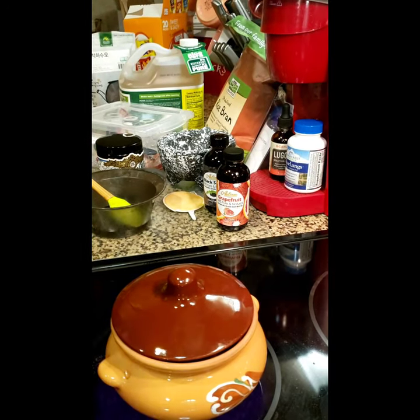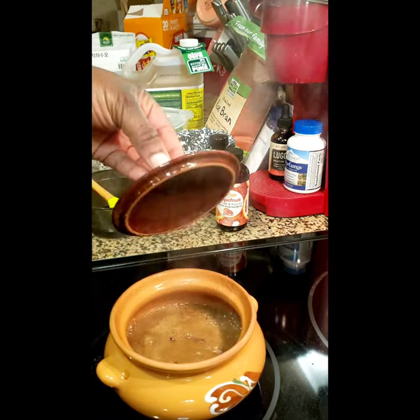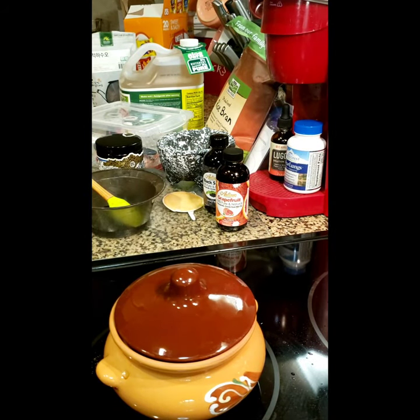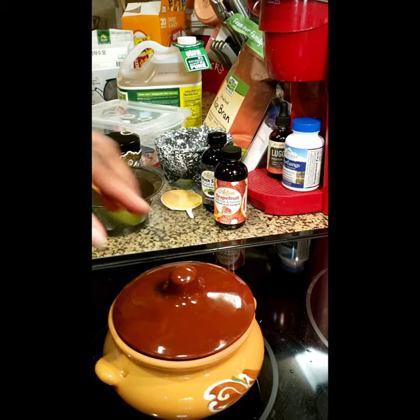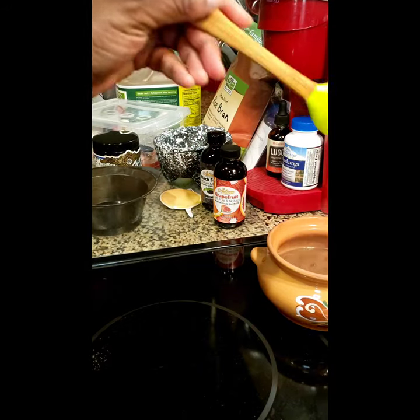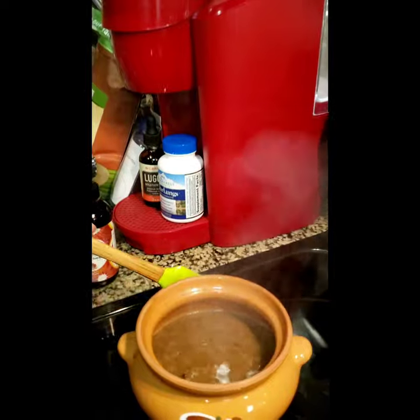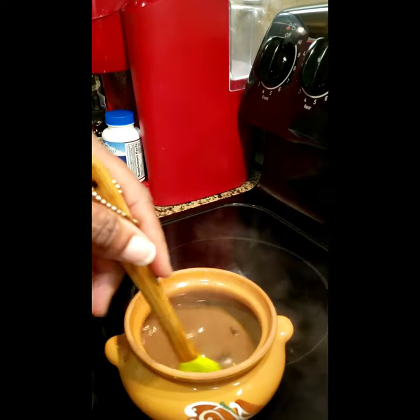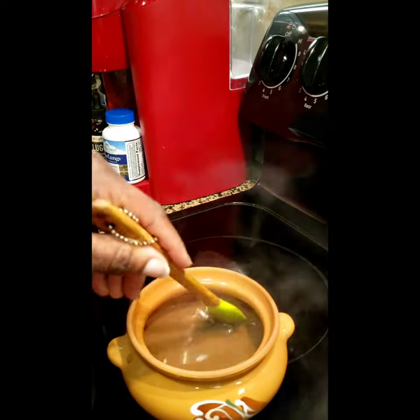Okay, so this has had a chance to stew for 5 minutes. And so I'm just gonna remove it from the heat and let it cool all the way down. Once, as you can see, it's still boiling. Clay pots get hot. That's why you don't really need to cook really high or really long. So I'm going to let this cool all the way down.